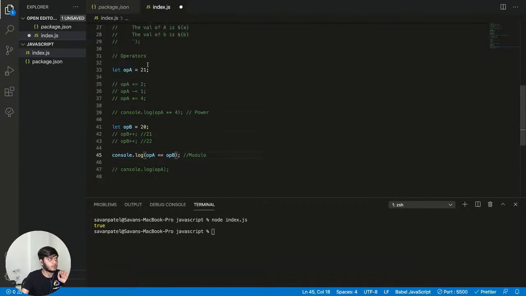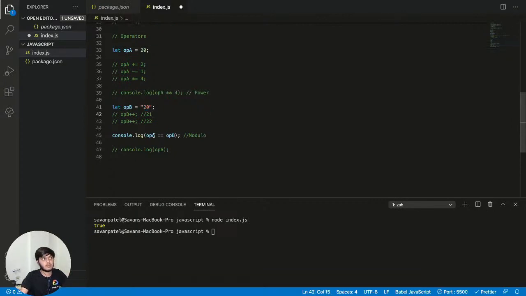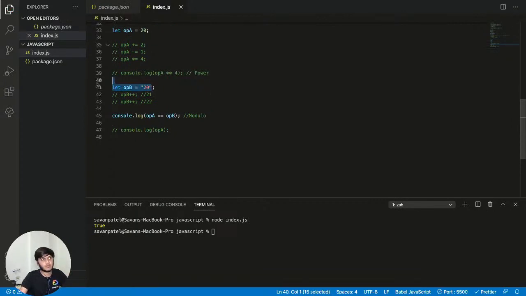For this what we'll do here is OPA is 20, OPB is also 20, but it will be a string instead, okay, instead of inverted commas. So the type of OPB right now is string, the type of OPA is right now number. Okay, sorry, this example was for the modulo, so let's keep it like that.